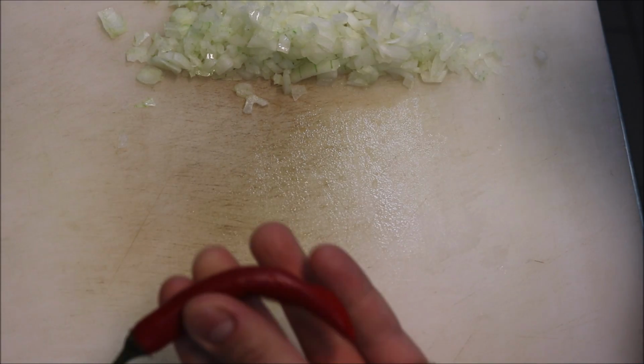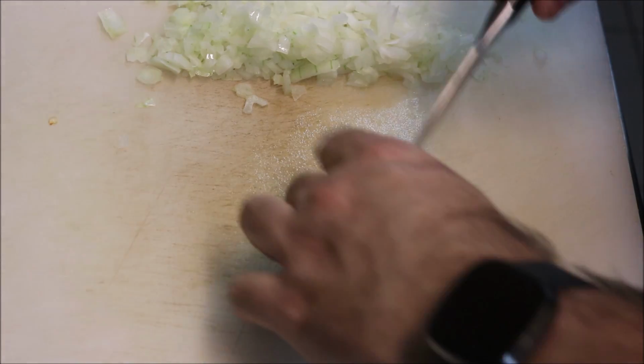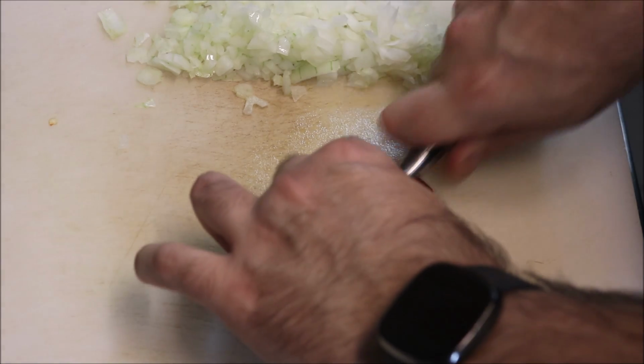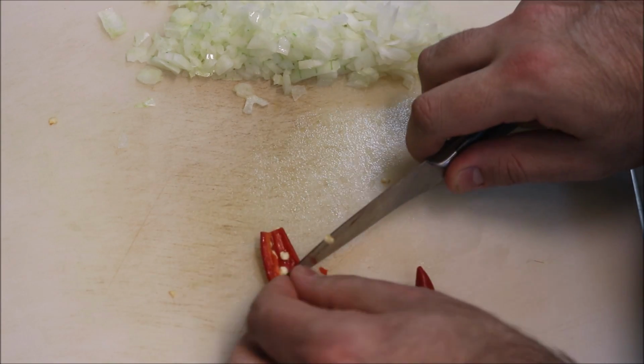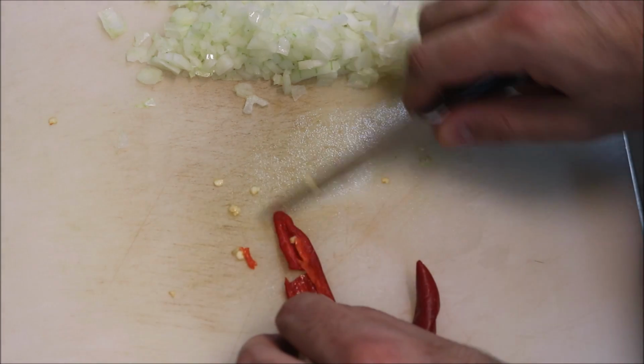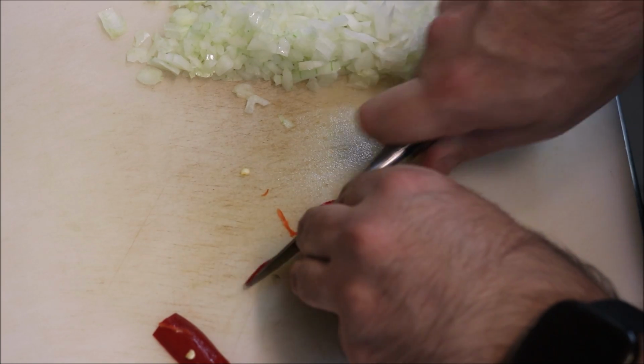And next we'll just need one long red chili. So we'll take the stem off. We'll go right through the middle. Now I'm going to take the seeds out because these ones are very hot. So that's up to you. If you want it extra hot, leave the seeds in. And all we'll do is just very finely slice these.